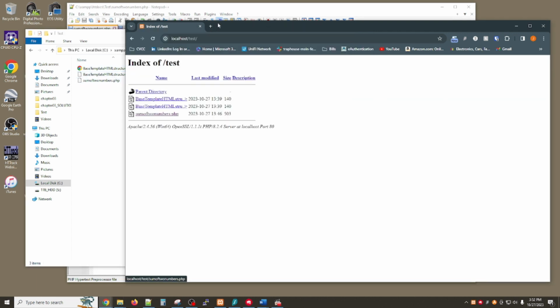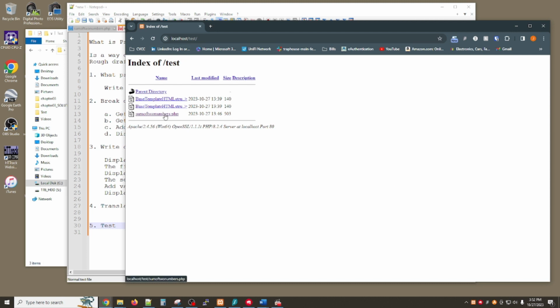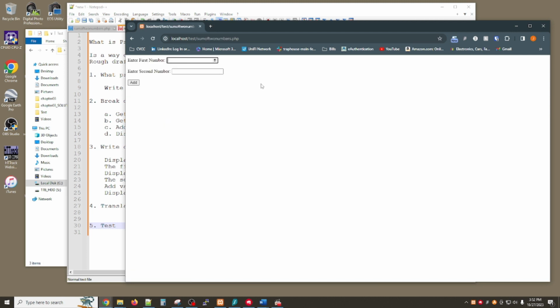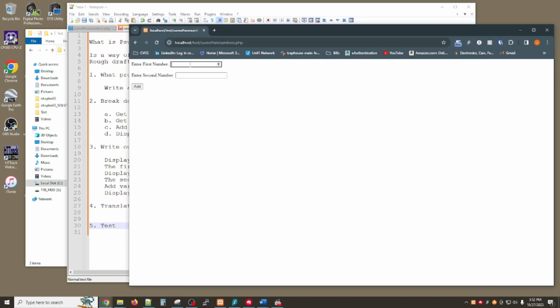And to test it out, which is our 5th step, the last step, testing the code, you can click on the PHP file you created and just enter a random number. This was the first input that we were talking about, variable number 1, and then this is variable number 2. Enter in 2, 3, click add, and then you'll see the sum, the display output, the echo. The sum of 2 and 3 is 5. So now we know that our program works.